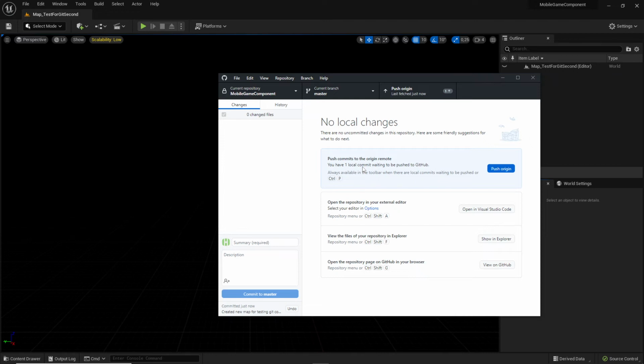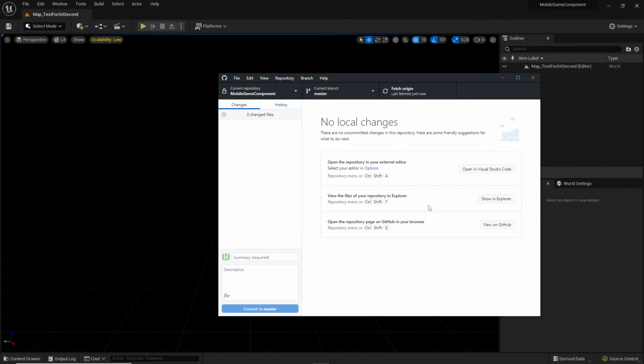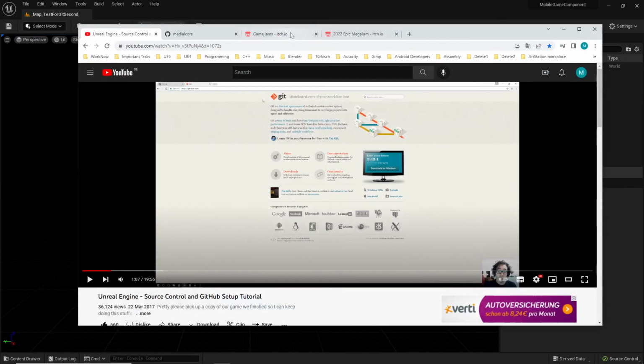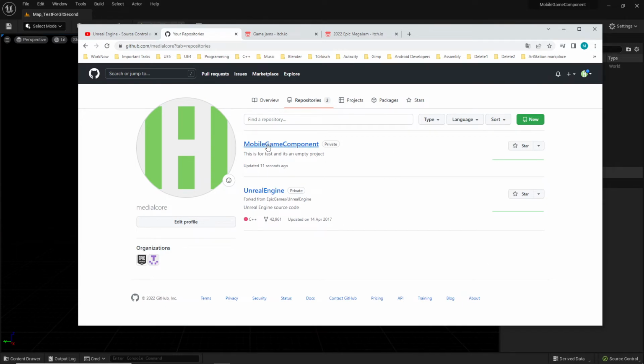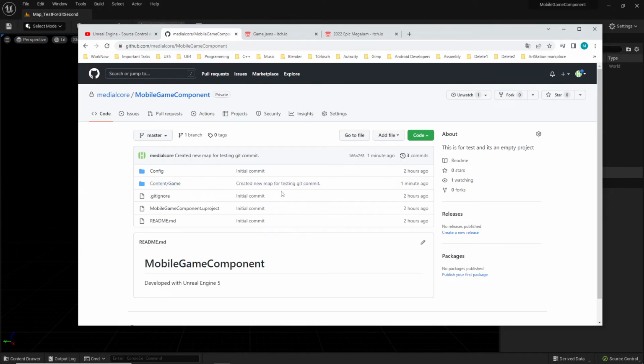This is a setup, and of course we make it not only for a setup, because we can share it and we can use the history, which is really powerful, which means we can go back to certain places where it all worked and recover from there. That's an important thing. So I press push, for example, and now you can see this one is gone. And what happens is, when I go back to the site, I have my repositories, and you can see here is this mobile component, and now it is added.